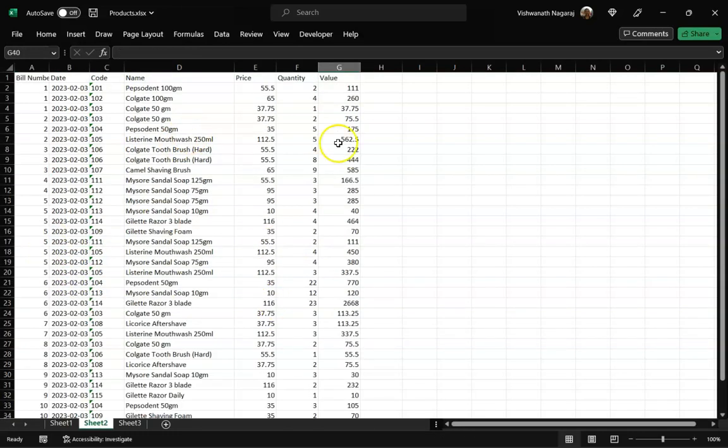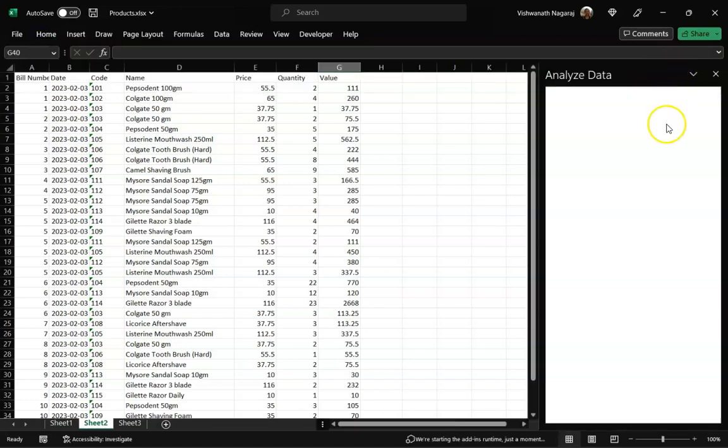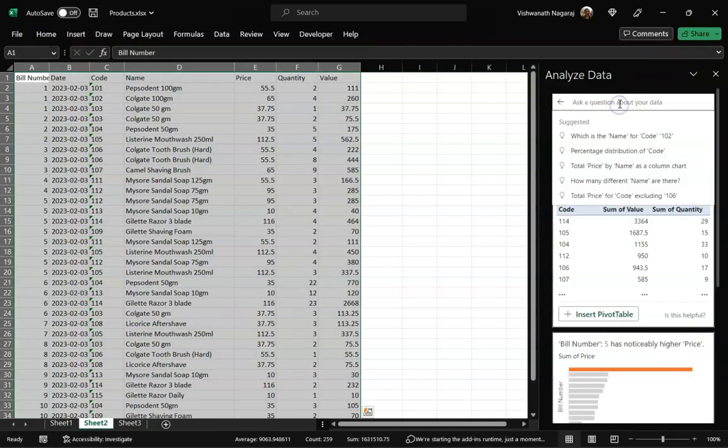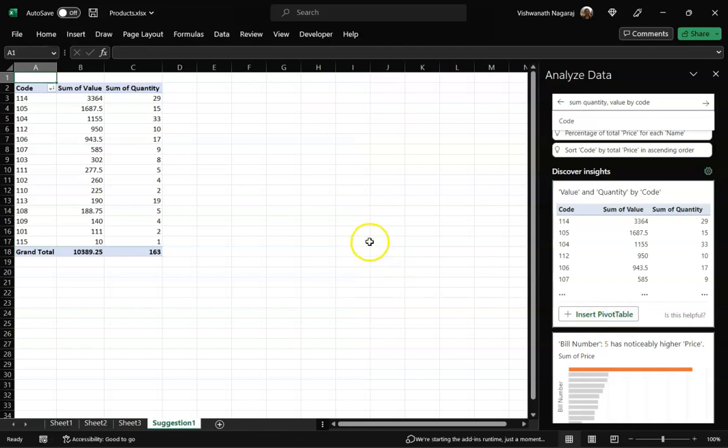Now we can use our Excel skills to do a lot of analysis. Let's analyze the data and see some quantity and value by code. I will say insert pivot table. It is giving me this, but the item code is not in any particular order.